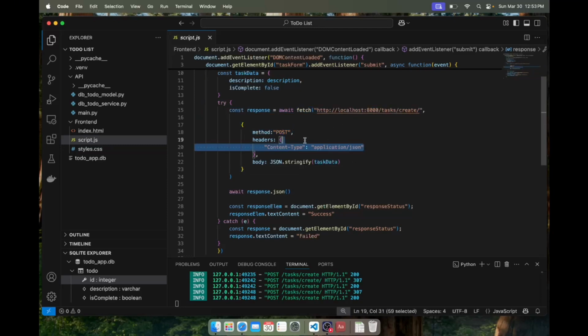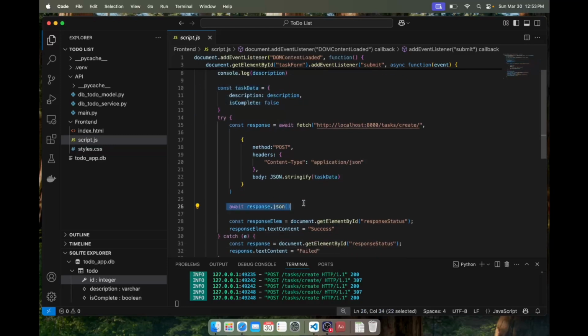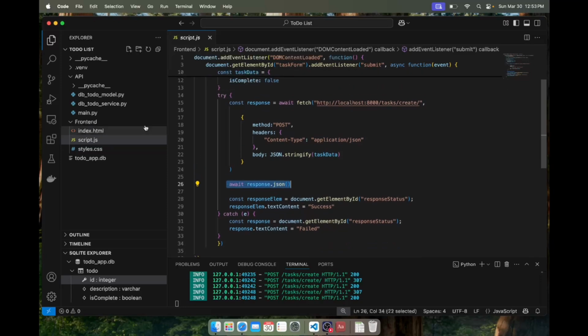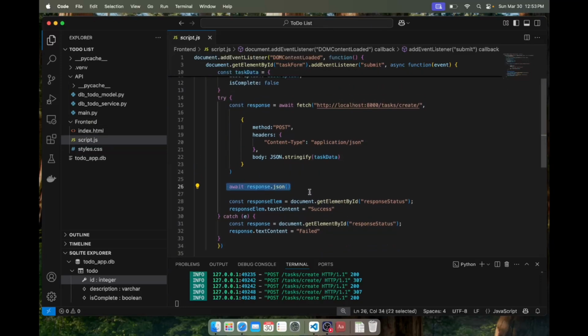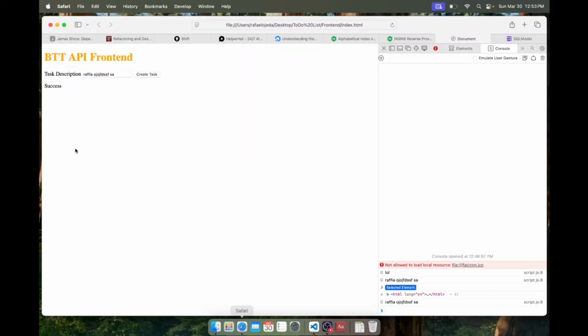The content type is JSON, and then this is the task data object that we created with the content that we inputted, and then we await its response. So success. I believe this doesn't even return anything, so I don't think we need to do that. And that's when we print out success over here.